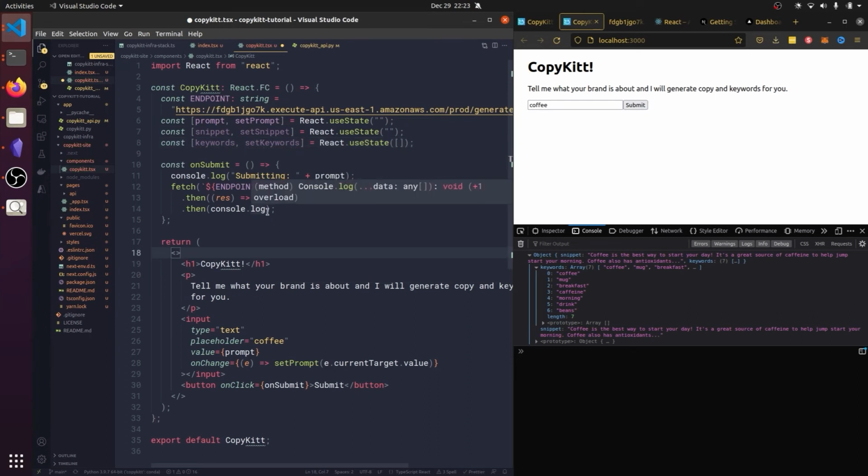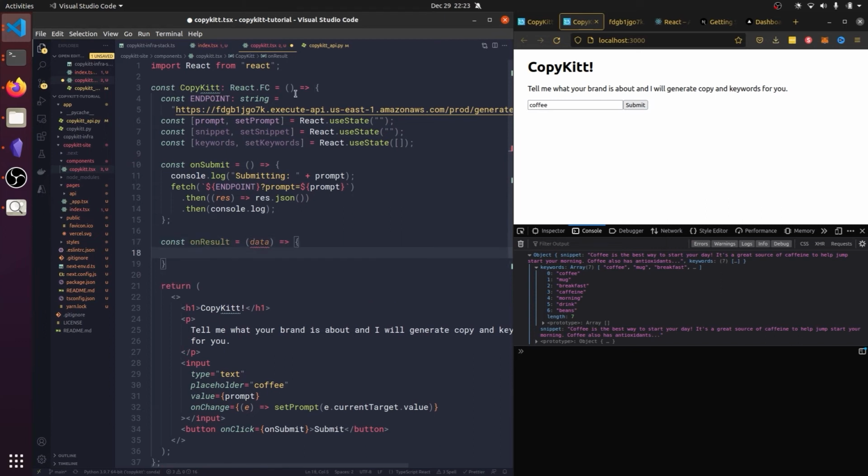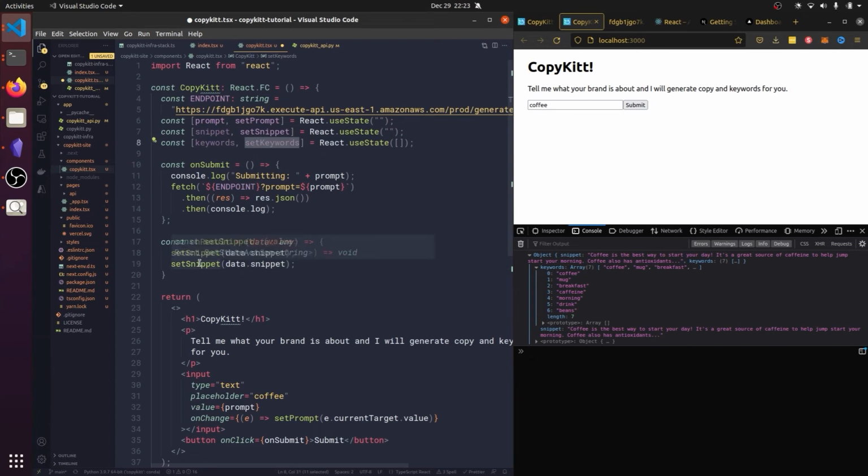And instead of just console logging, I'm going to create another function called onResult. It's going to take in this vague JSON data, which I will need to say can be anything. But we know that it has this snippet key and this keyword key. So I'm going to set the snippet to data.snippet and do the same with keywords.